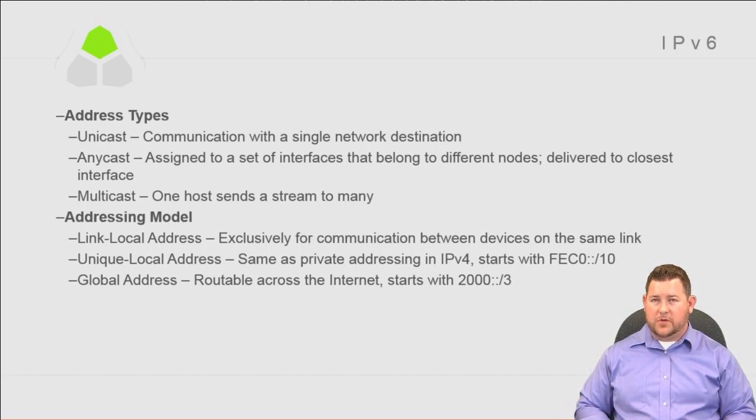Multicast, of course, you guys are familiar with. One host will send a stream to many hosts. So if I'm on a network and I want to provide a class presentation, just like this, for example, I might want to send that out on a multicast stream to a bunch of different hosts, and maybe those hosts want to subscribe to the classes, maybe they don't. And there are different protocols to regulate that, obviously. But that's also available in IPv6.